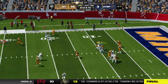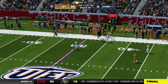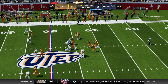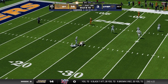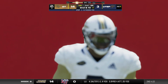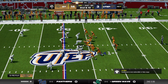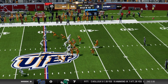And 2nd and 10, he'll look to throw again. Wide open receiver complete. And they work this well upfield across the 45. First down now, but the clock continues to move. Throwing there, but this pass is going to wind up incomplete. Well, the incompletion, yes, but maybe here not the worst thing in the world? No, not on 1st and 10. Actually gives them a chance to regroup, relax just a little bit. They huddle up, talk it over. Then they get a chance to continue their drive.